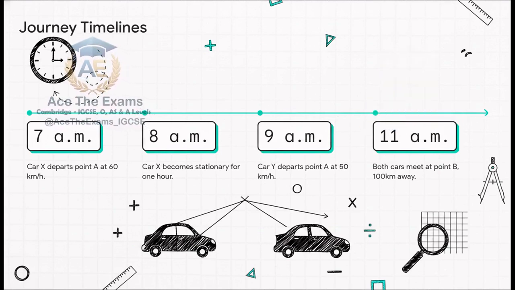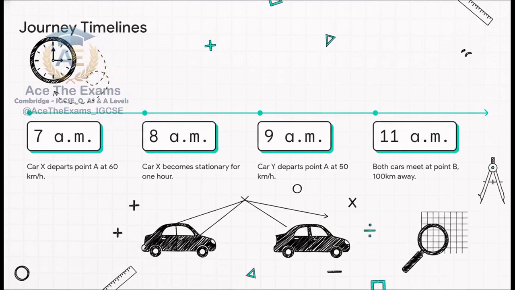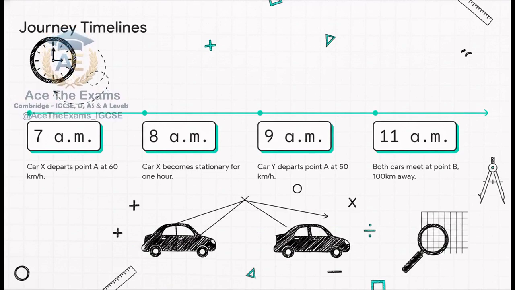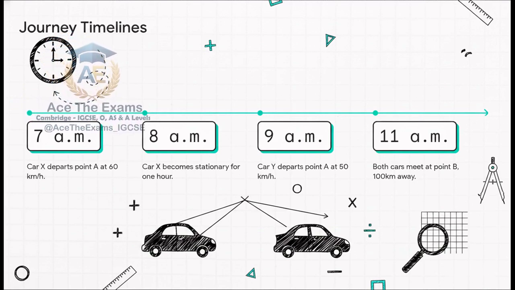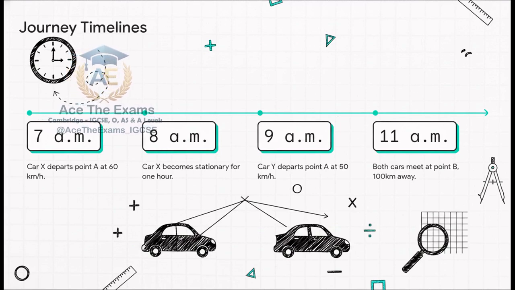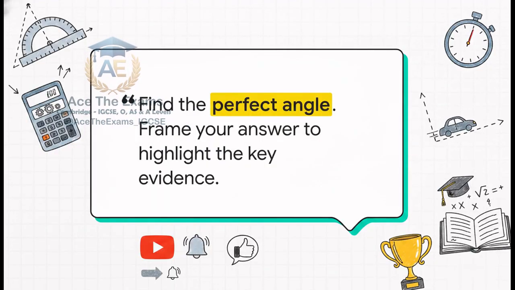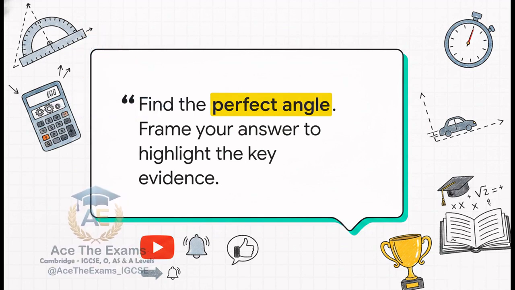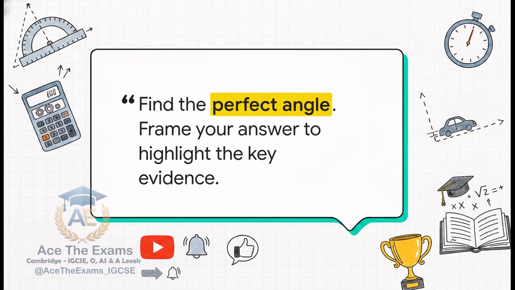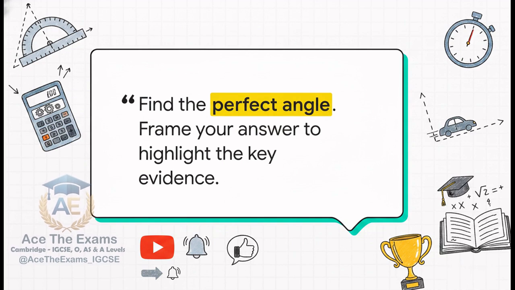This is the complete mathematics answering system in action. To guarantee top marks, you need 3 rules. Number 1, command word decoding. Don't be like Sam, know what they are asking. Number 2, Peel framework application. Point, evidence, explanation, link. And number 3, the time management matrix, understanding base 60 and 24-hour clocks. If you can decode the command word, apply your formula to extract this data, and manage your time formatting, you have mastered the system. And that brings us to the ultimate philosophy of this explainer. Find the perfect angle, frame your answer to highlight the key evidence. If you remember the base 60 trap, if you leverage your calculator's hidden gear and carefully read those gradients, you will confidently capture every single mark on your next exam.